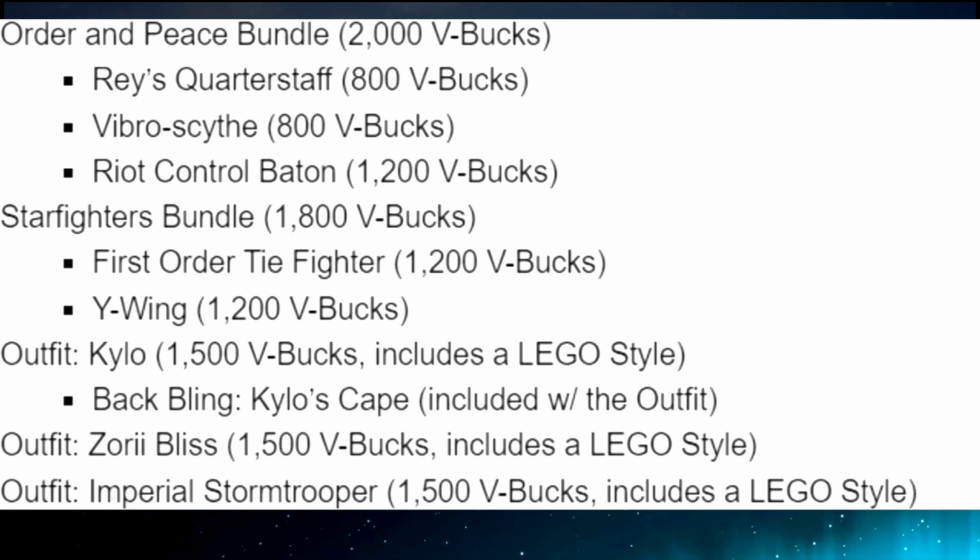Alright, so these are basically some of the new and returning stuff that's coming too. So again, I'm just talking about the new and returning stuff. All the stuff should be in the shop. This is a real lot of Star Wars stuff here. So we got the Order and Peace Bundle, 2,000 V-Bucks. The Rey Quarterstaff, which is 800 V-Bucks. The Vibro Scythe, which is 800 V-Bucks. I don't know if I said that right. The Riot Control Baton, 1,200 V-Bucks. The Starfighter Bundle, 1,800 V-Bucks. The First Order TIE Fighter, 1,200 V-Bucks. The Y-Wing, 2,000 V-Bucks.